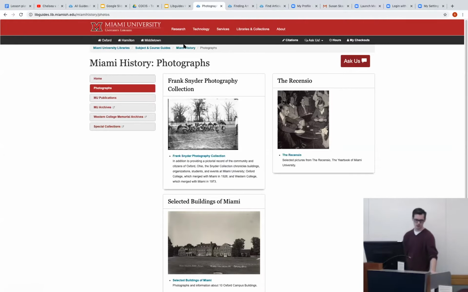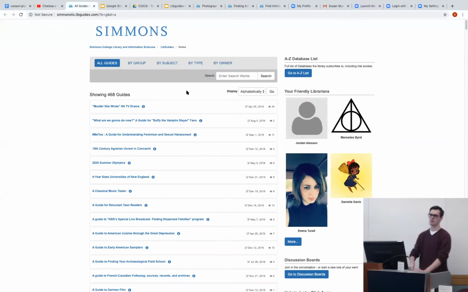So the first thing we're going to do is go to Simmons LibGuides. For our class, for 407, you're going to want to go to simmons.libguides.com, and that's going to pull up this site. The Simmons Library has a different website for LibGuides, and if you try and log in that way, you're not going to get in.